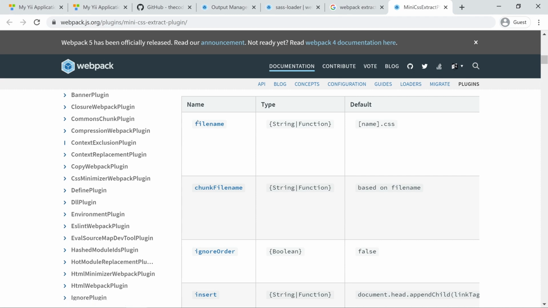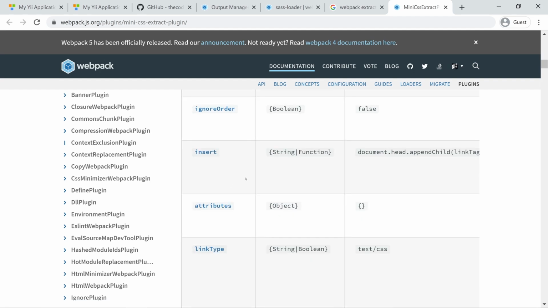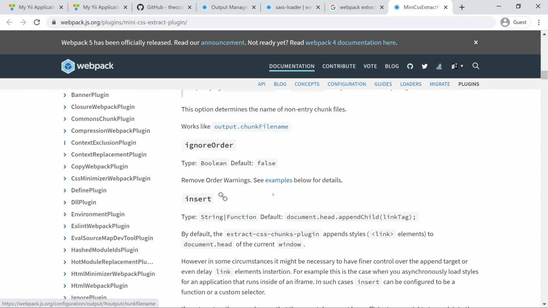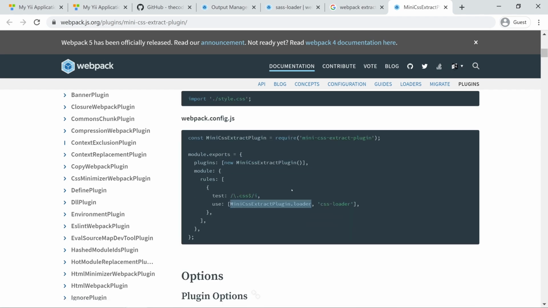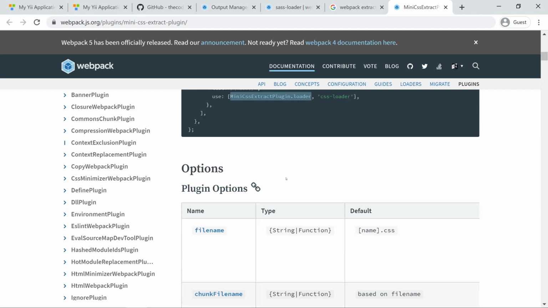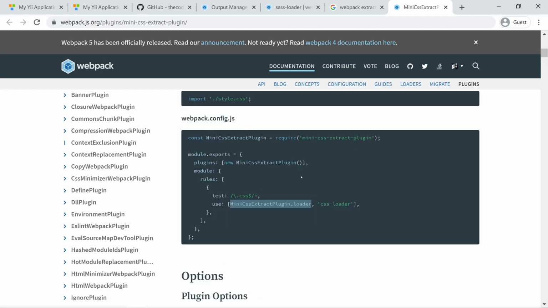So we can specify the file name of the CSS. We have a couple of options right here. How can we actually pass that? Okay, I think we need to pass this as an object inside the constructor when we configure the plugins.